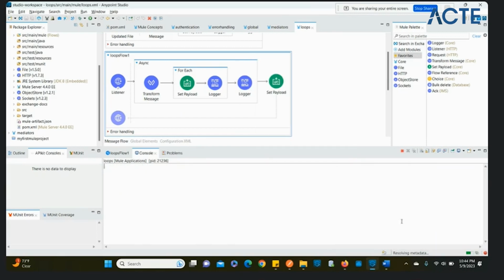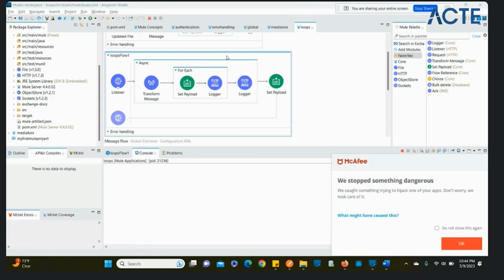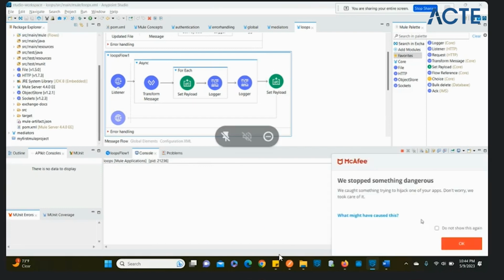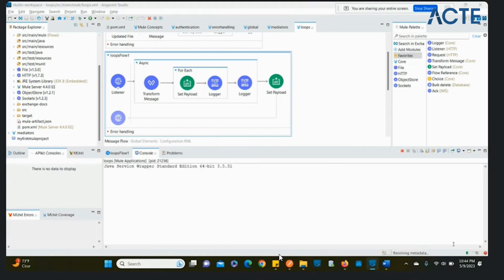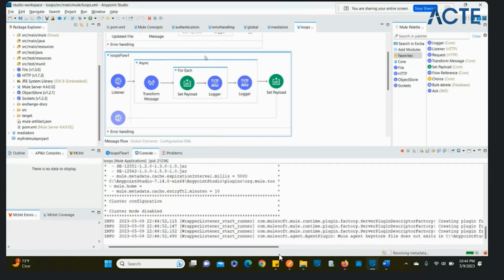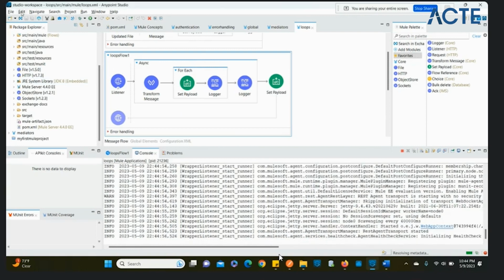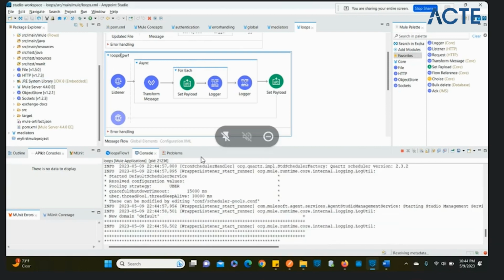Not this one, this one. Not where you see console, problems, all those options. At the right side you have a red button, in the same menu where you have console and problems. Sorry, can you please repeat where the menu is? You have this option, right?